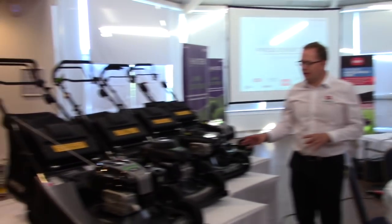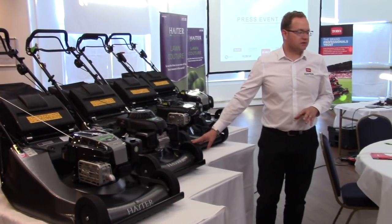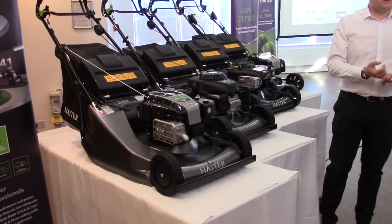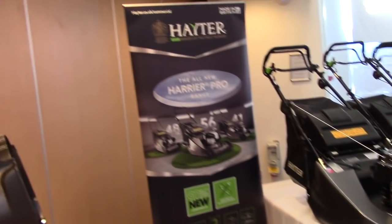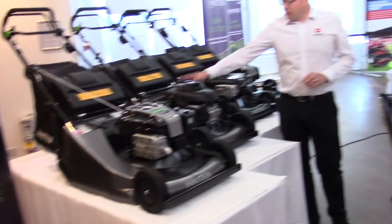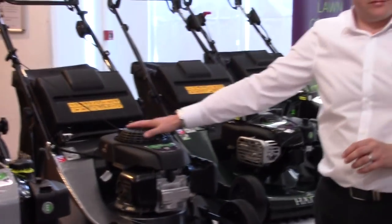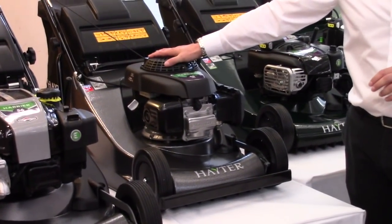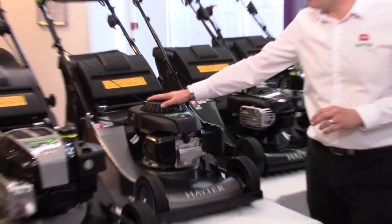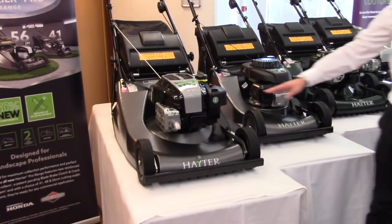Focus on making these the best in class for their respective categories. So best in class for collection, durability, reliability and overall performance. Starting off with the 48, we've got the Honda GCV160 engine on the 48. The 48 we now fit a split rear roller. On the current 48 Pro it's a single piece rear roller. So it's a split steel rear roller on the 48. On the 56 we have a split rear roller too.